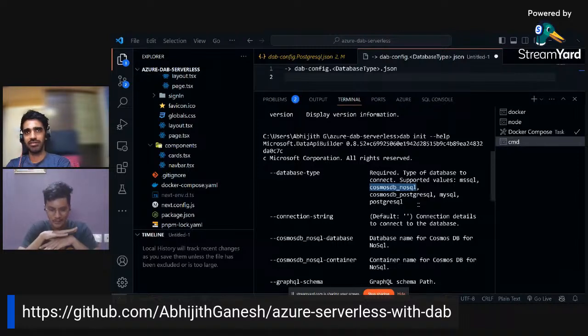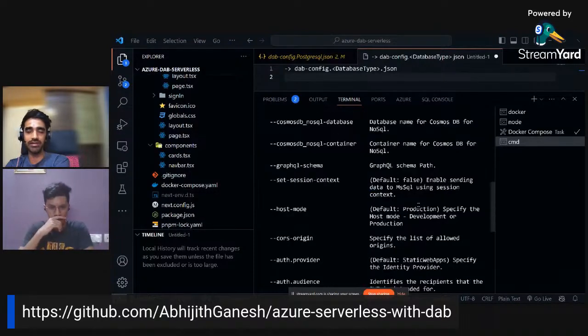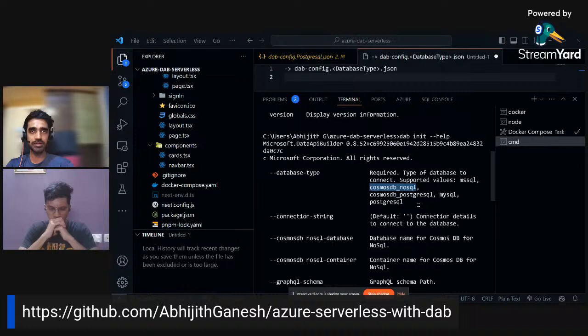Can you give us a brief idea about it? That's right. So when it comes to Cosmos DB, our core API is the NoSQL API. When you talk about storing NoSQL data, especially in the form of documents, and you want to query the documents, GraphQL adoption is mostly among the NoSQL databases. So one of the reasons we added Cosmos DB NoSQL is to support those scenarios. In this case, you can expose that particular document, which is embedded in a container, as a GraphQL endpoint. I hope that clarified.